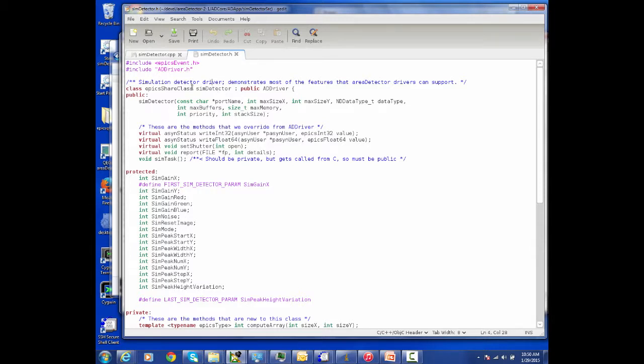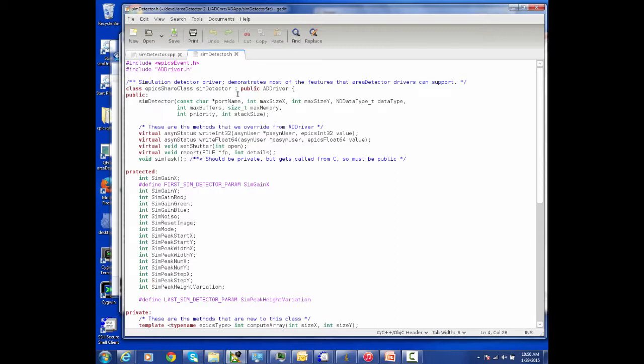In particular, if you want to instantiate it from some other code that's not in this DLL. And then it says it inherits from ADDriver. That's the base class from which it directly inherits. And I said ADDriver inherits from asynNDArrayDriver, which inherits from asynPortDriver.